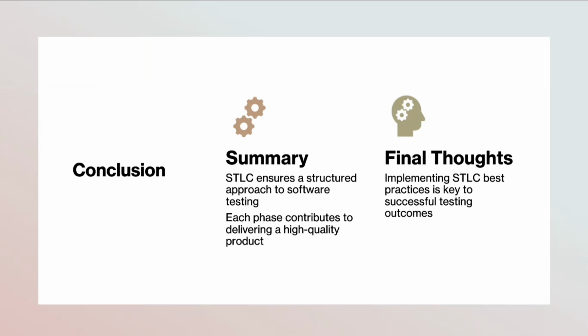So, guys, let's talk about the conclusion of this video. First thing is that STLC is a structured approach by which software testing is followed. Each phase contributes to delivering a high-quality product. My final thought about this STLC process is that STLC best practice is the key to successful software outcomes. Software testing is nothing but testing the software from our customer's point of view. We are also checking the quality of our software, whether the customer is satisfied with the software or not. Those things we have to take into account here.